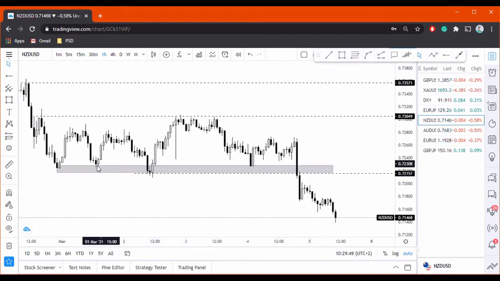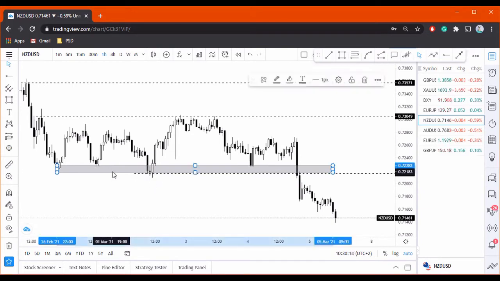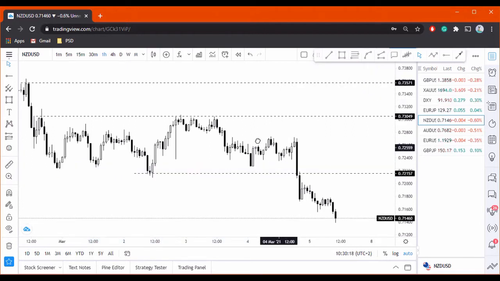Price reacted to it over here, then it reacted to it over here, and then it dipped down to create this low, and then price still reacted over here, but we're still going to have to recognize this low, because for price to continue, it has to break that low now. The one a few pips above it doesn't matter anymore, because price can easily break that one, but the important one is the low that has been created, which is this low. So I'm going to move the box because we now have that in our minds.